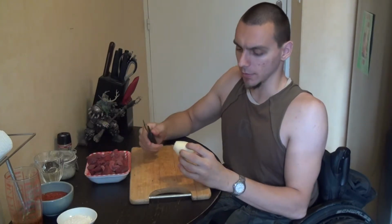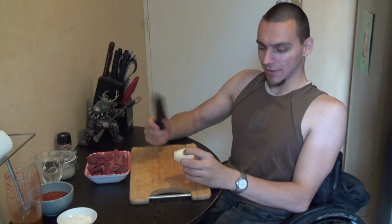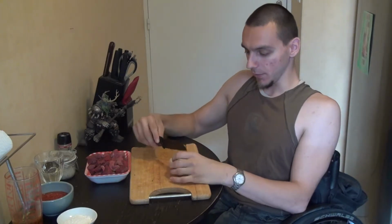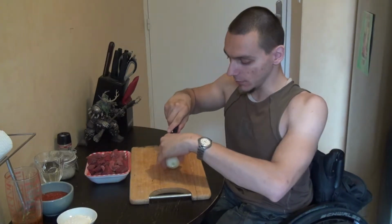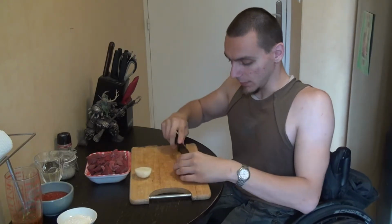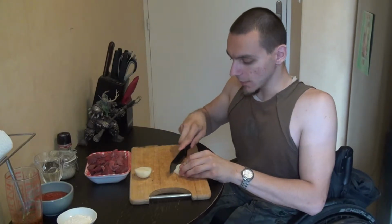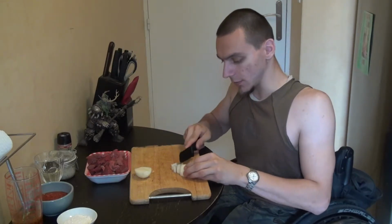Next, I'm gonna cook the onion. Always cut it second because it's better for you. And this is a good time to start preheating your oil, because cutting an onion doesn't take all that much time. So just cut it in small pieces like that, and then we're gonna put everything in the cooking pot together for a couple of minutes. So see you in just a couple of seconds.